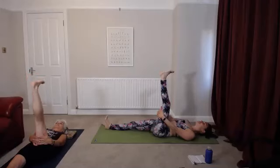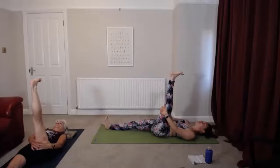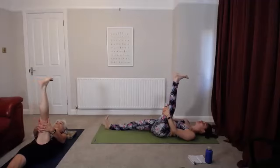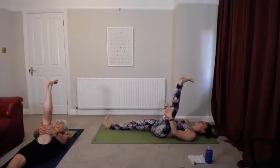Good, find stillness through the left foot, reach up through the heel, and on an exhale, gently, gently see if you can take your left big toe slightly closer toward you. Have a sense that you're almost kicking your legs in opposite directions.